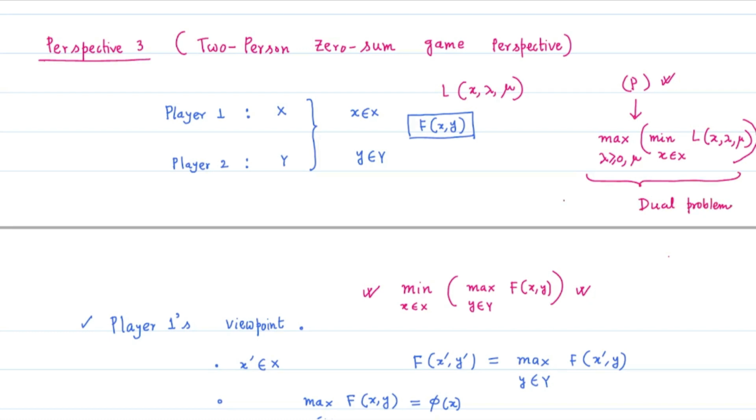So from the analysis of the two-person zero sum game, as we have seen, for a given minimization problem there is a hidden maximization problem from the perspective of player 2. We can aim to solve the primal problem by solving the problem from the perspective of player 2, which is the dual problem. For player 1, the problem is the primal problem. For player 2, the problem is the dual problem. So this is how one could have discovered the Lagrange dual formulation of the primal problem.